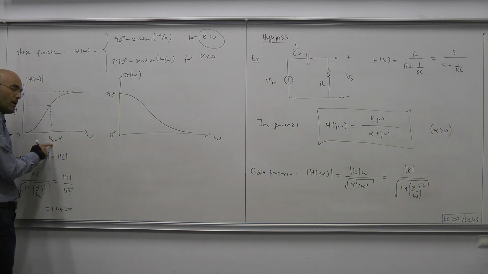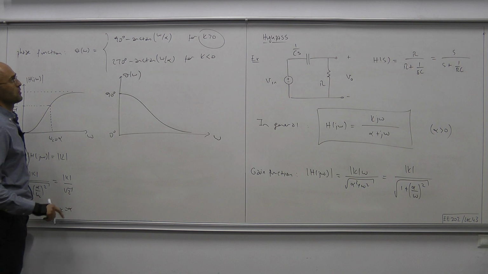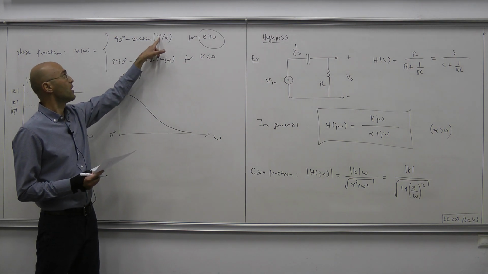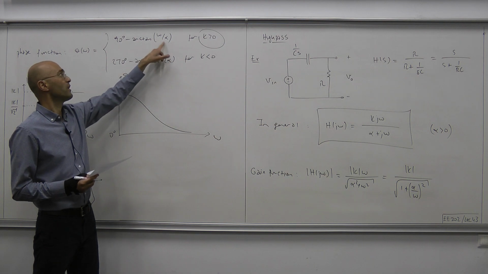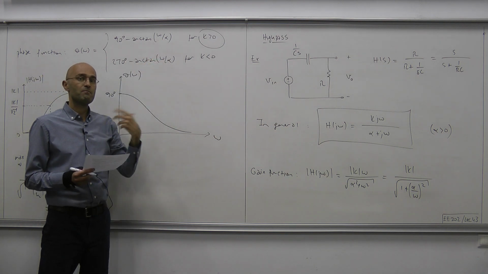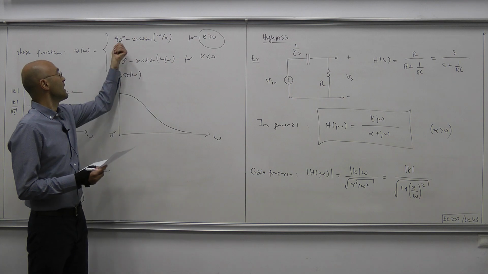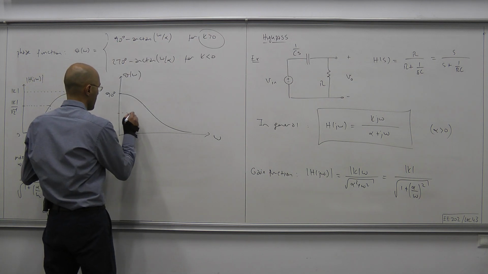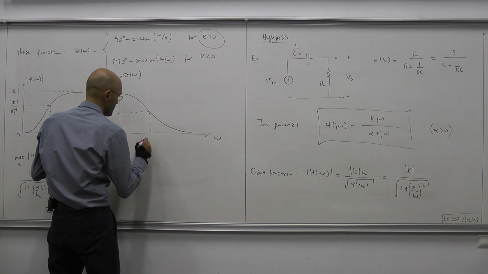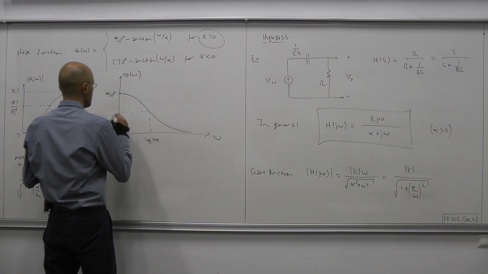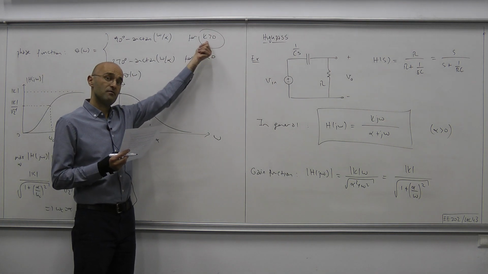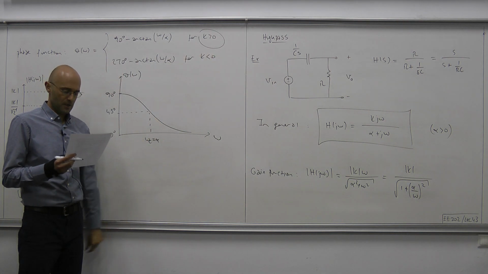And let's also see what happens at the cutoff frequency. At the cutoff frequency, omega equals alpha. If you plug in omega equals alpha here, we have alpha over alpha which is 1, arctangent 1 is 45 degrees. 90 minus 45 produces 45. Therefore, at cutoff frequency, omega c equals alpha, the corresponding phase for K positive is 45 degrees.